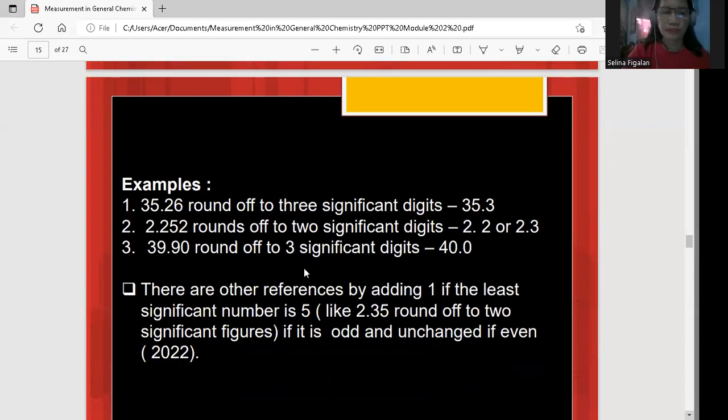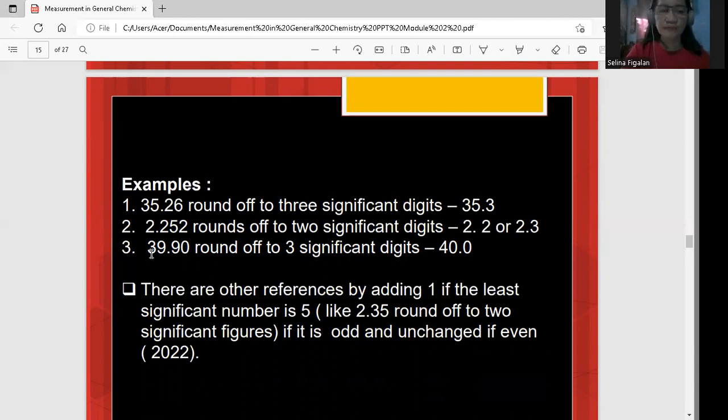So like for example here, this is 39.90, round off to the 3 significant digits. So there are 3 kasi. This is 39.9, 3 digits yun. So the next number is 0. Hindi siya pwedeng gagawing 40. Unless lang if ito ay i-round off mo siya into a whole number. Okay, as I have said, kung 3 significant digits, hindi siya pwede magiging 40.0. Okay, kasi 3 significant figures to 39.9. The next number to 9 is 0. Wala ka namang idadagdag dyan. Hindi mo siya pwedeng gawing 40.